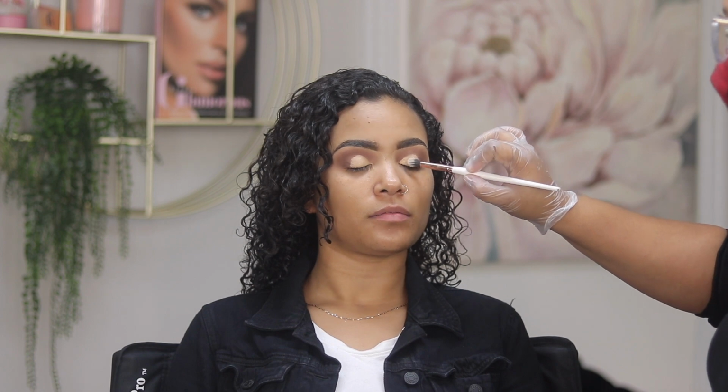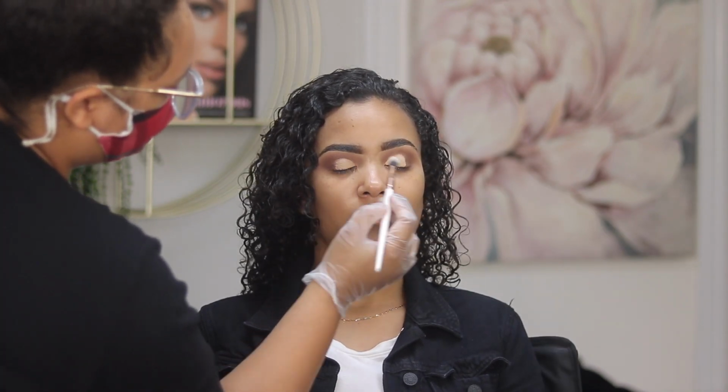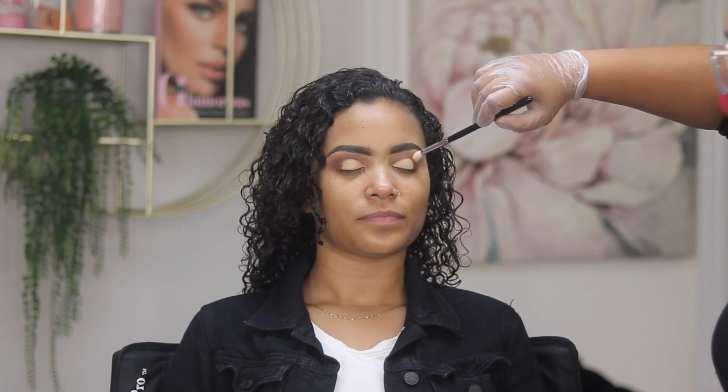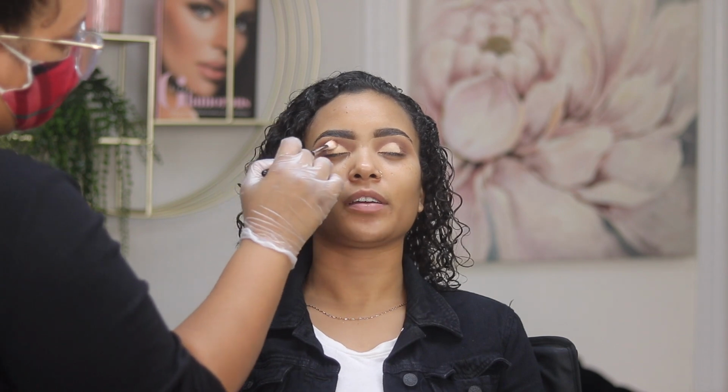Now I'm going to be taking this small detailed brush, and I'm just going to be making sure that the crease is nice and blended out and flat. And now we're going to go back in and we're just going to blend everything out.